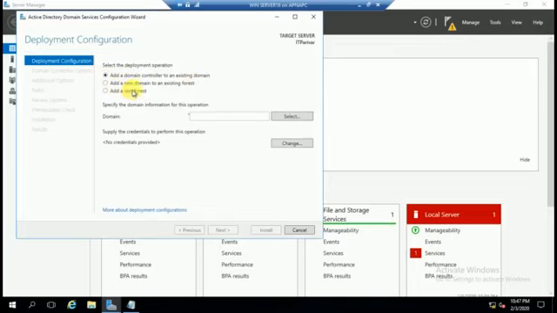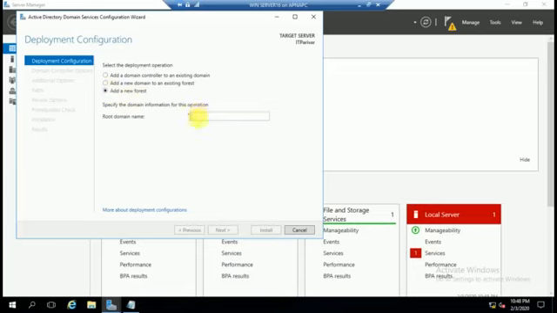Now you can see here: add a domain controller to an existing domain, add a new domain to an existing forest, or add a new forest. If you have an existing domain and you want to add a domain controller to it, then you have to select the first option, which is already selected. Or add a domain to an existing forest, or the third option is add a new forest. So we'll create a new forest here.